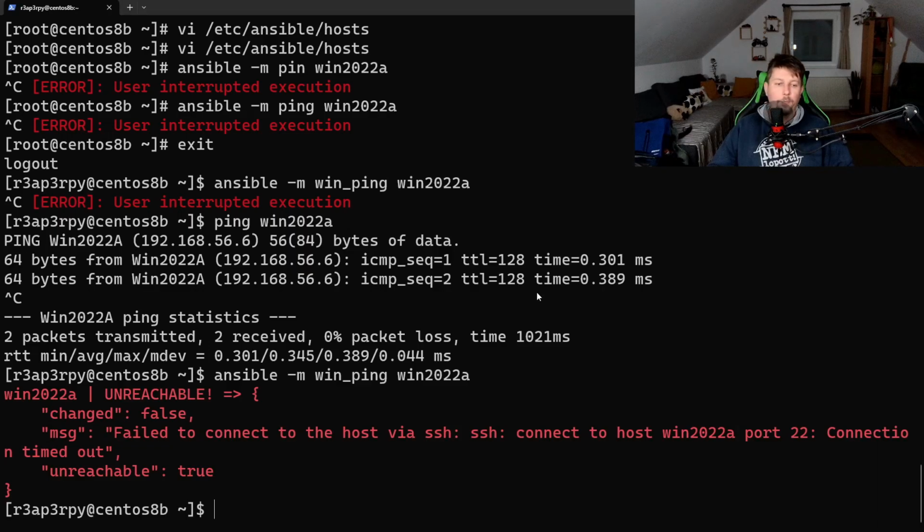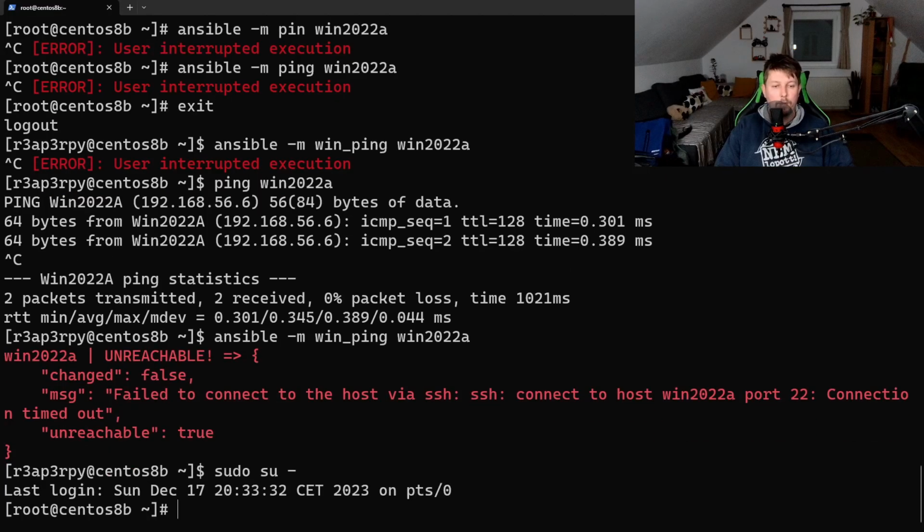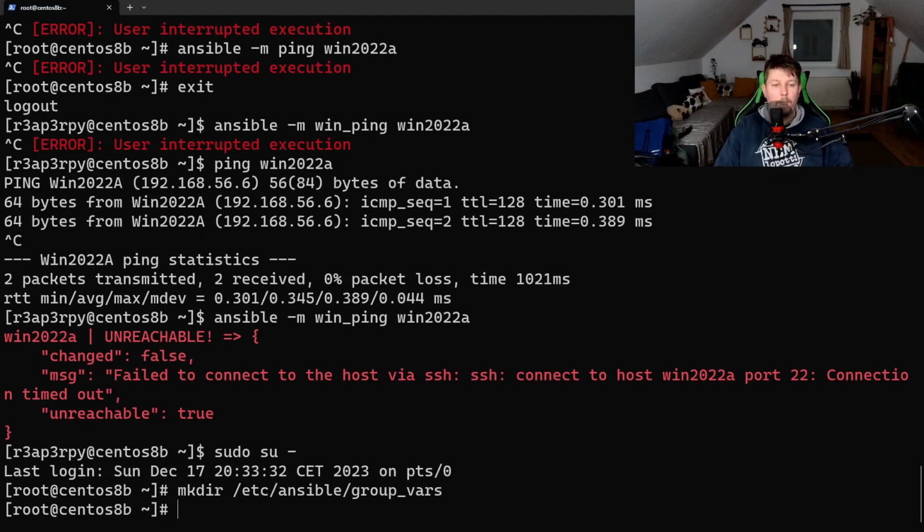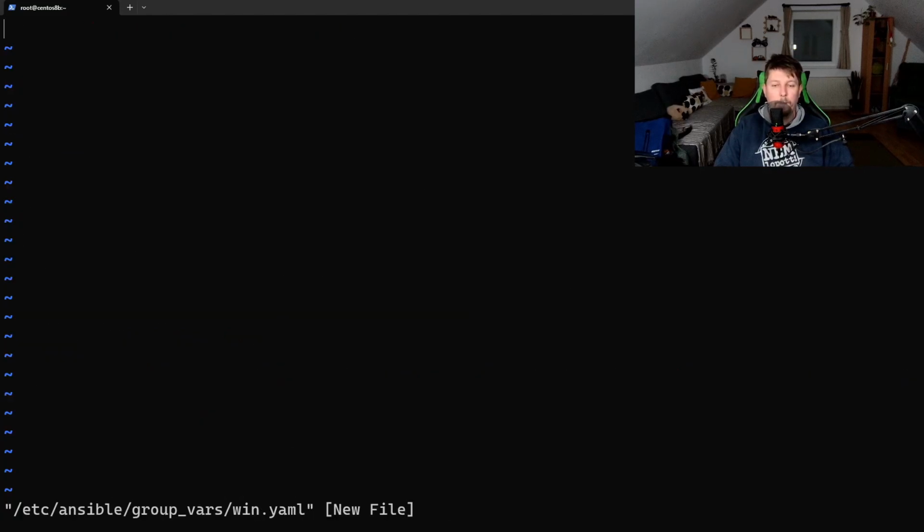So now we have to create a group file or group variable under the, let's call this sudo mkdir /etc/ansible/group_vars, and with the vi we will call this win.yaml.